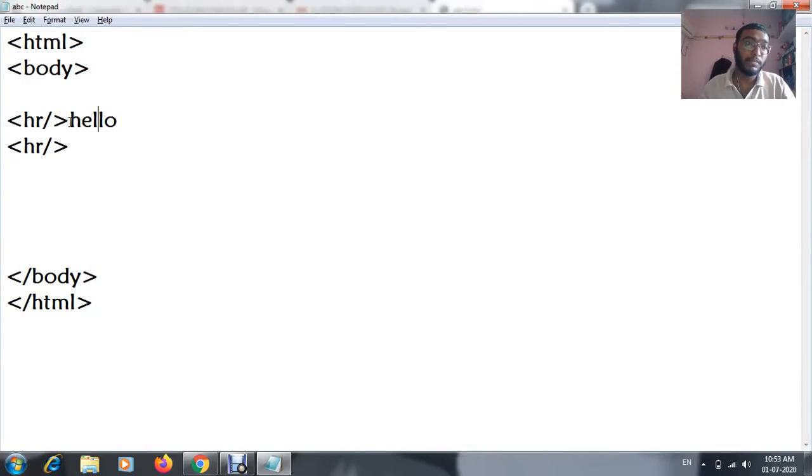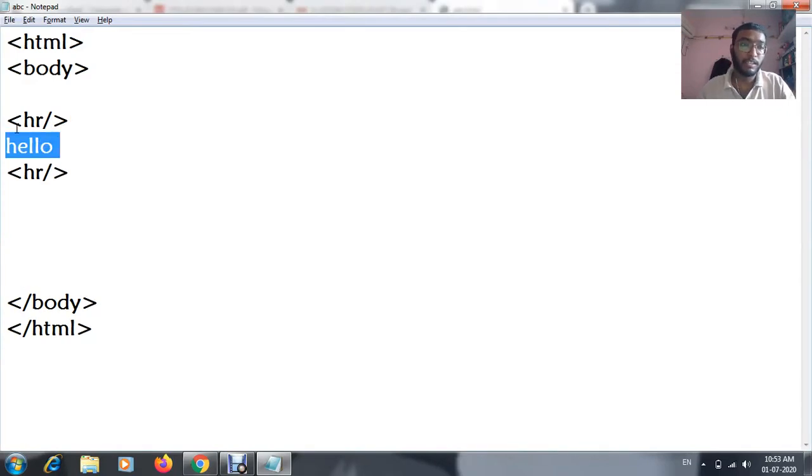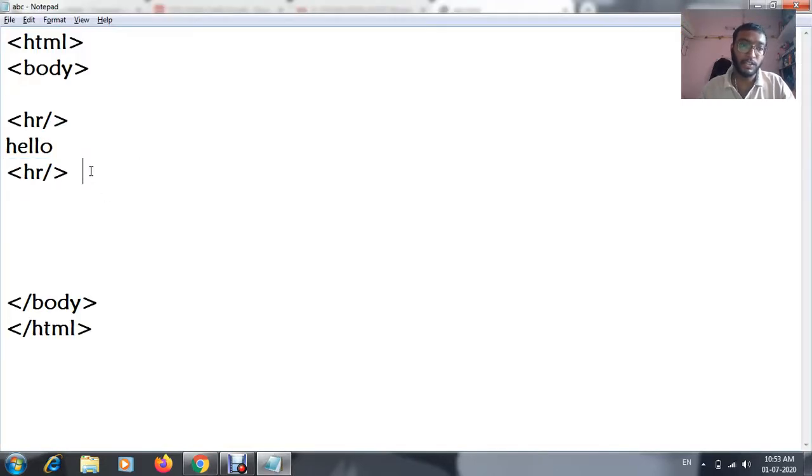That means at the top, before writing hello, I want a horizontal line. This is the reason I have written the HR tag here. And at the bottom also, after writing the word hello, I need a horizontal line, so that's why I've written the HR tag here also. Now you can see as an output, top part and bottom part I got a horizontal line.